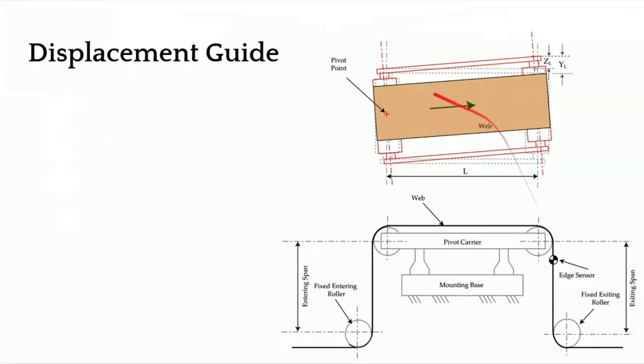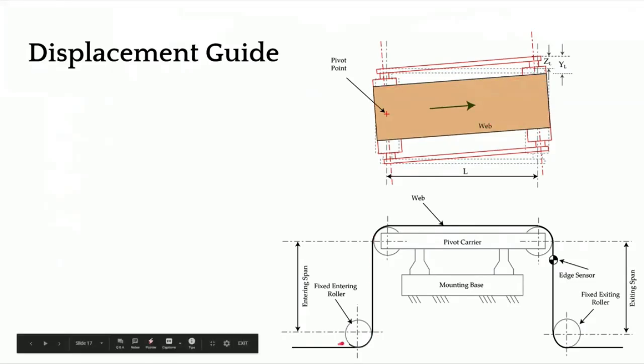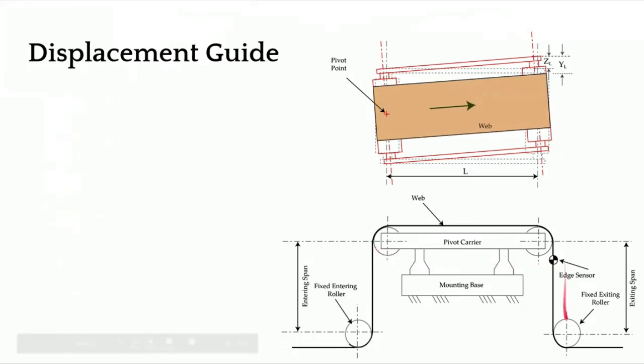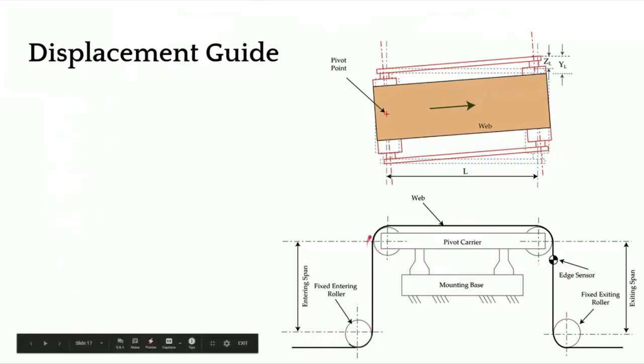When this carriage pivots, the pivot point is shown here, but that's a mistake. It should have been right at the edge of right here. So when this carriage rotates, pivots about the pivot point at this point right there, these two rollers are actually moving in tandem. So there's no bending in this region. In these spans, since they are perpendicular, that motion is a pure twist. So really, there's no bending in this kind of web guide.